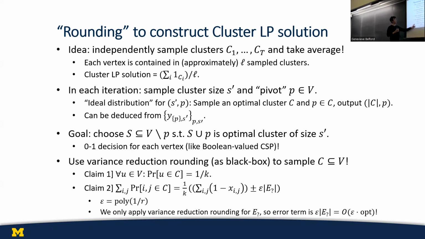So we can claim this is true, and the amount of error is epsilon times the number of question marks. But we argue that the number of question marks is at most a constant times the optimal value. So by reducing epsilon to an arbitrarily small constant, one can see that the total error we incur is very small compared to the optimal value of the instance. That was kind of technical, but that's the high level of what we are doing.